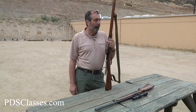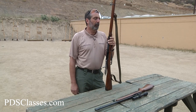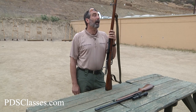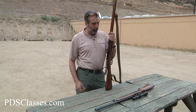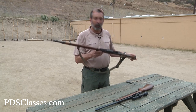Are they perfect? No. They're not a perfect hunting rifle. They're too long and too heavy. They're not perfect for home defense. They're too long and too heavy and too loud and too powerful. They're not perfect for the zombie apocalypse, which I want to just let you know, there's no such thing as zombies, so we're never going to have one. But if that's what you're concerned about, there's not enough ammunition in them, capacity, and they're too slow to reload. But even though they're not perfect, they're pretty darn good at just about anything. So if that's what you can afford and you want to pick yourself up one, you probably should. I did, and my son did too, and we have fun shooting them. They're great rifles. So there you go.